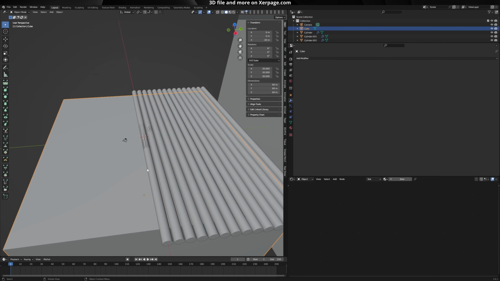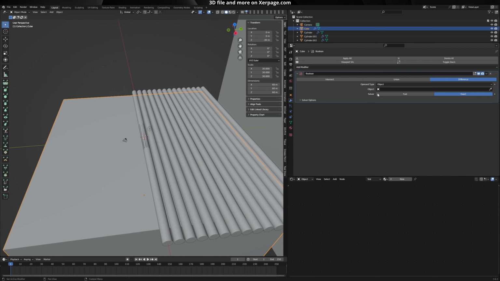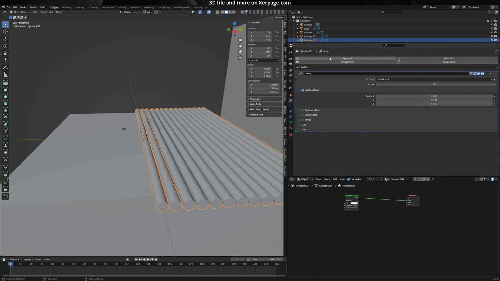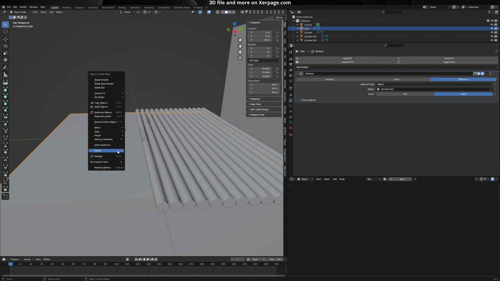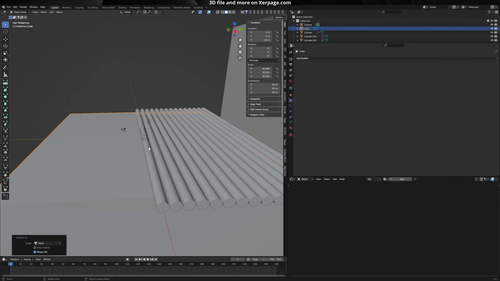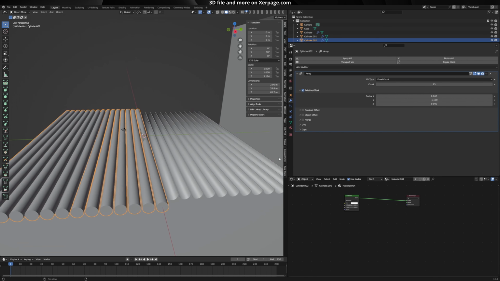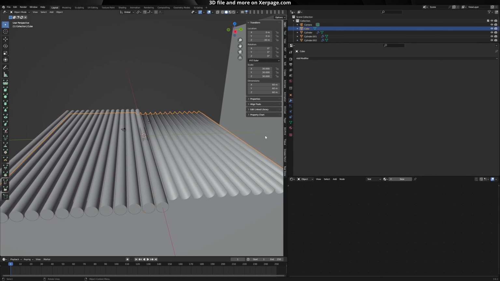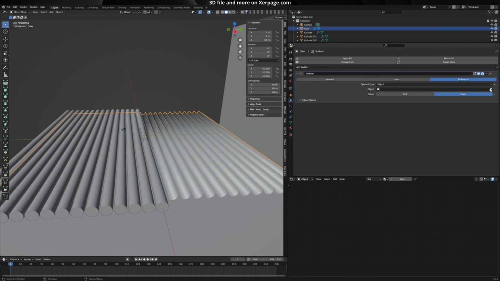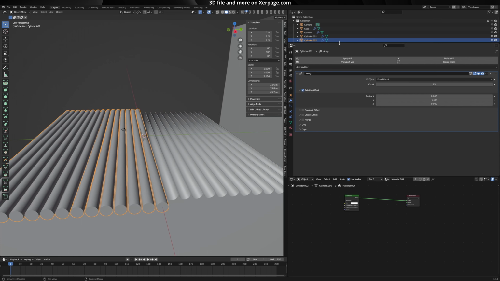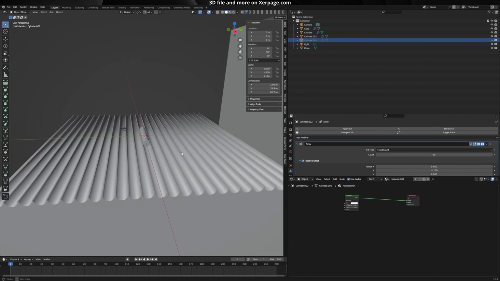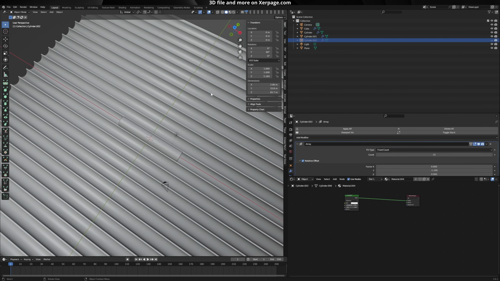After, select the cube, add modifier and boolean, and select the cylinder. Now press here and press convert to mesh. Repeat the same sequence, this time set minus 1.1. Select another time the cube, go on boolean and select the cylinder. Now you can hide the cylinder. And you have this kind of channels.